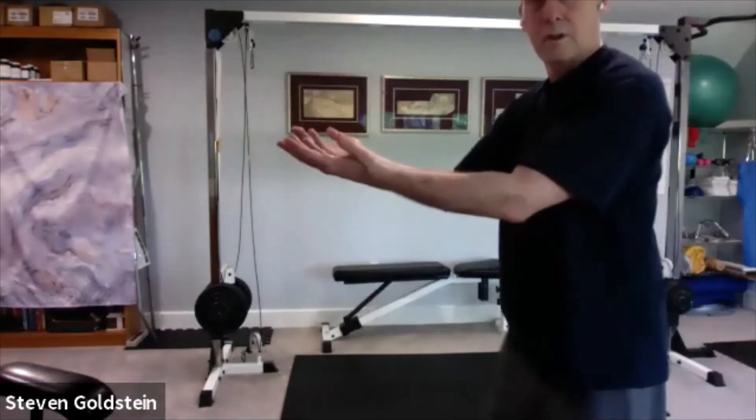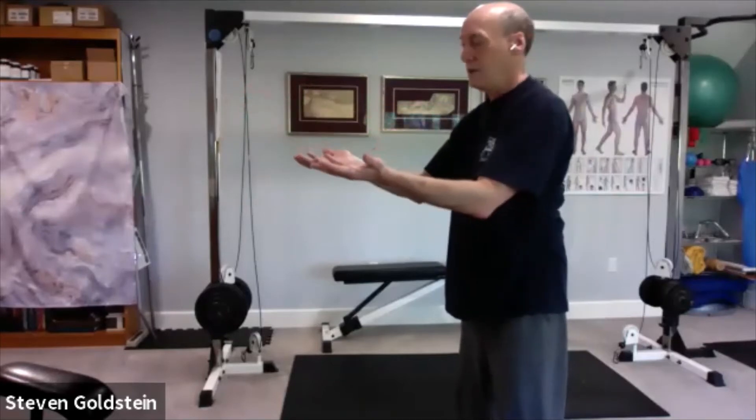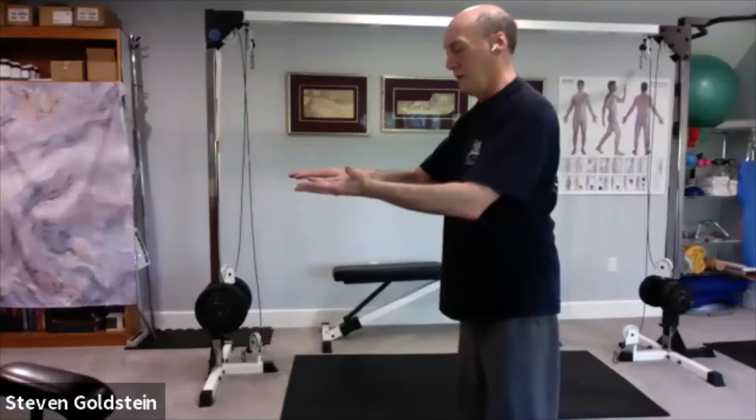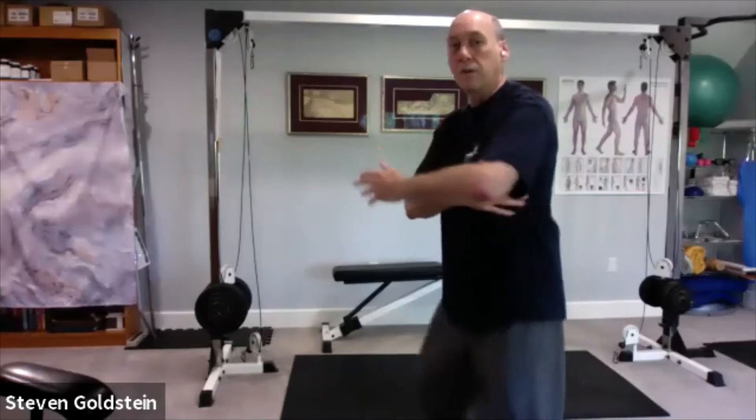Judy, pull them in a little bit so that you're a little tighter in — you're way out here and that's going to be harder to do. Bring them in so that you've got your hands at chest height, so you're just going. You can feel how that's coming from your underarm.